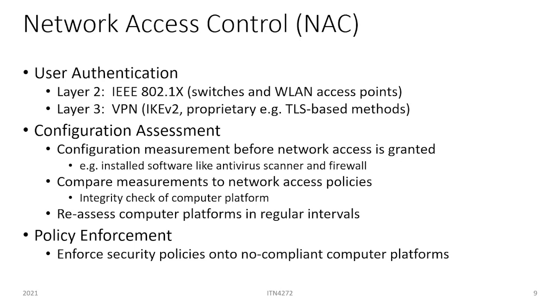Within network access control, we can identify three main parts, three main components that we will have to do. One is user authentication. So that is identifying the users, the authentication part. Then configuration assessment. So that would be the second part. And the third one would be policy enforcement.